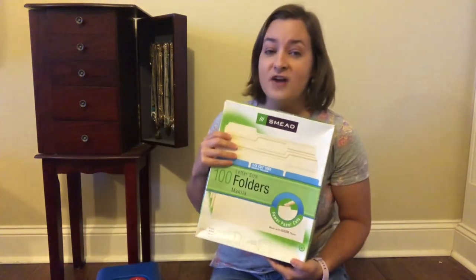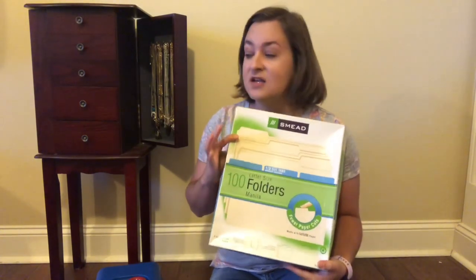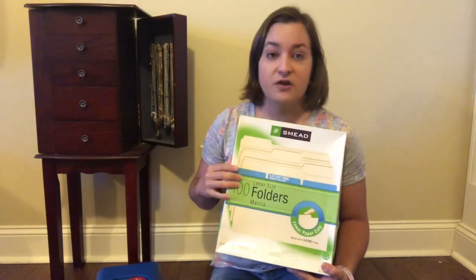The other items you will need are file folders. You'll need file folders or some type of large paper that is fairly thick so it'll hold the weight of the necklaces — cardstock will work, file folders will work, and other thicker pieces of paper. You will also need scissors and tape. I'll bring you over to my table and show you how I spread everything out, separate all of my necklaces, and put them in my caboodle so they're packed up and don't get tangled.